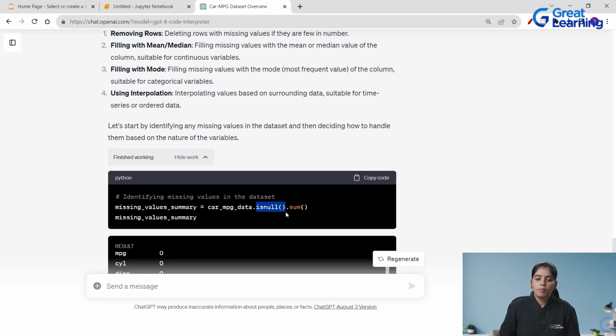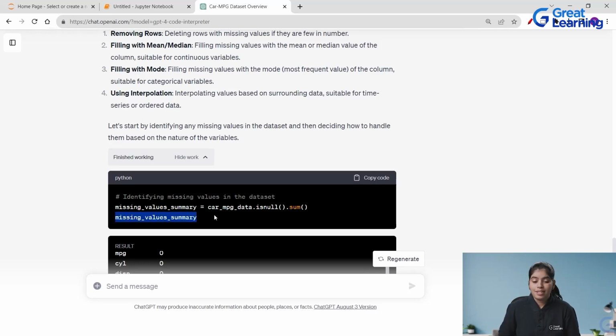Suppose we have 5 missing values in one column, that will get summed up by using the sum function, and the total number of missing values for a particular column will get displayed as output. That is stored in this variable which we have created, and when we call this variable we'll get the final output. So this is the main code.